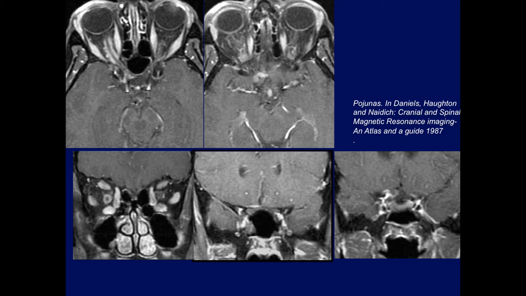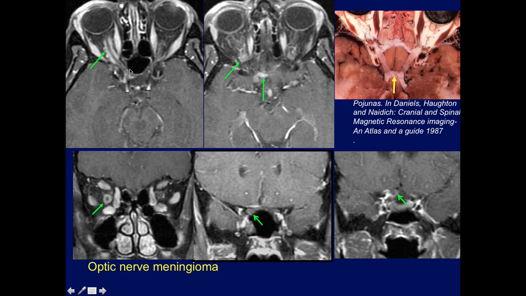What side is the abnormality here? Correct. As Gino says, on the right side, kind of a classic maybe board case, and we can see the enhancement, the so-called tram track sign, classic for an optic nerve meningioma. In addition, there's also enhancement here of the chiasm, and we can see it here. Here's the chiasm, the two optic nerves. So this is also enhancing on this image.